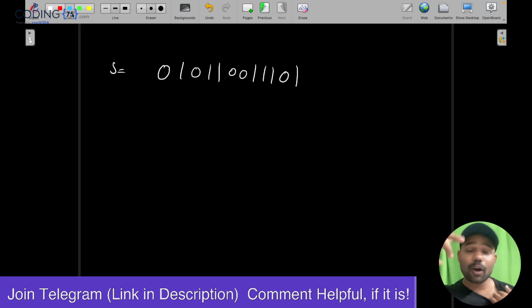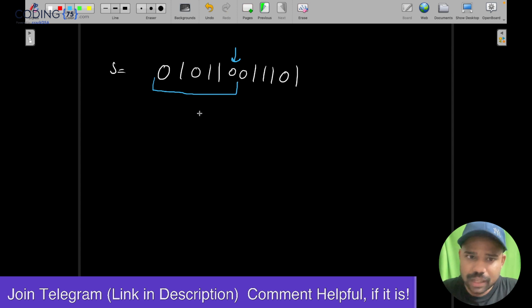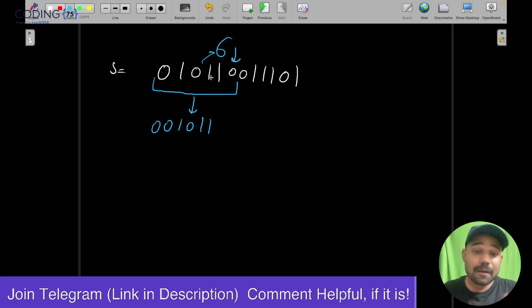And for that you can do that cyclic operation. For example, let's say you have to make this 0 come to the front. What will you do? Let's say you choose this as your substring, and when you apply the cyclic shift here, this will come at the front and it will look like this. So this 0 came at the front. And the cost required is how much? 6. But is it feasible? We want minimum cost, right?